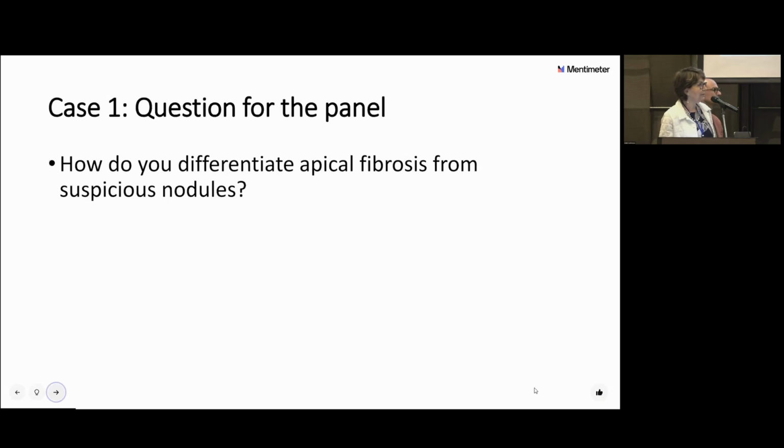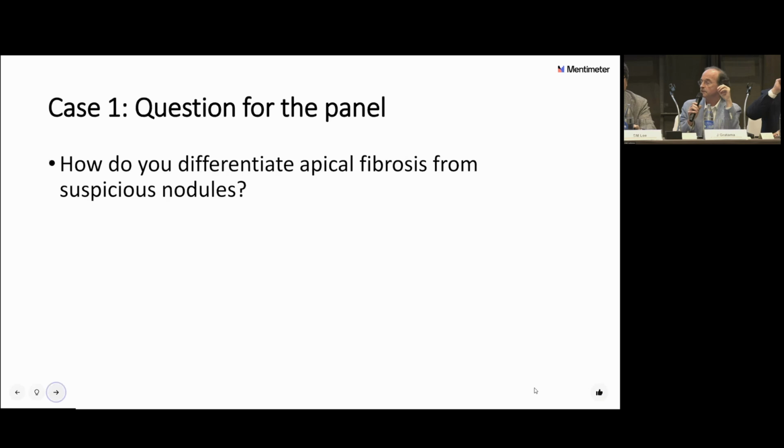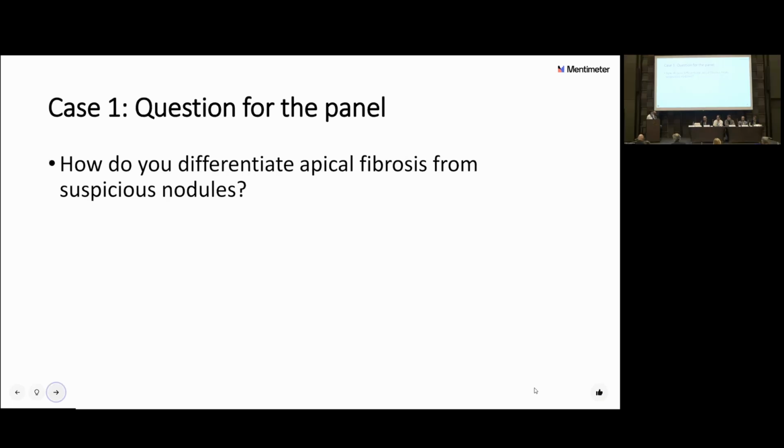So who would like to start? Shall I start? Yes, please. For apical scarring, usually it's relatively symmetrical, and it's in the apical parts of the lungs. We now only have one image, but of course in the scan you can look coronally for more symmetrical scarring. It could be a little bit asymmetric. And this one is a little bit of an atypical location for scarring, and also because of its aspect. Usually you can see it coming down from the apex, and it's relatively smoothly bounded. So then you can think of a lymph node, but it does not have the characteristics of a lymph node. You would also not expect it in the correct location, right? Because the lymph nodes are usually in the bottom of the lung.